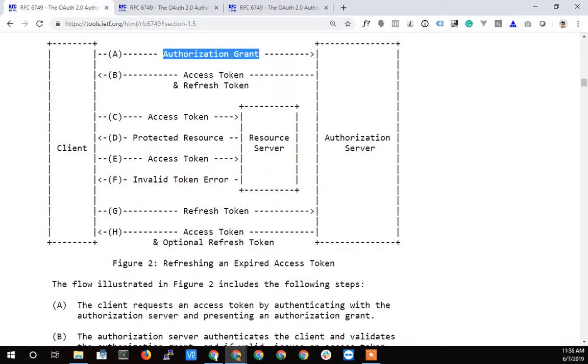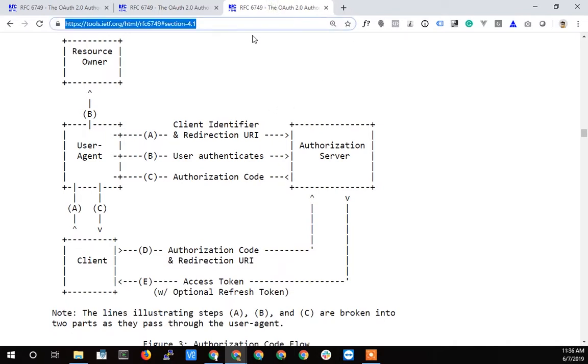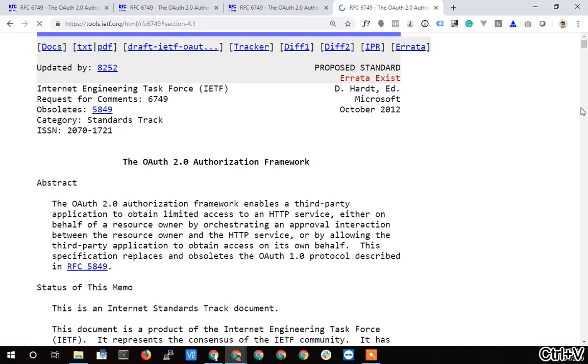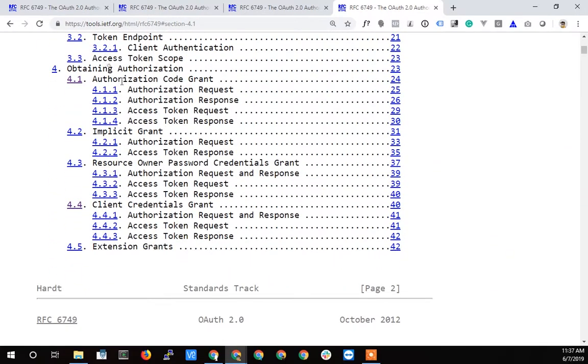So that's this step right here, and this is the authorization code flow that we'll talk about later on. This is that code that the client gets back. It's just this abstract thing that says, yes, give this client the actual access token, and that's done for security reasons, to keep this token from ever going through the browser and stuff like that. I've kind of talked about it a little bit, and I'll talk about it again when I get into the actual flows, which are these things here. If I go back to the top, when I get into these sections here, section 4, the authorization code grant, the implicit, and these other two that aren't really used too often. Well, this one is used with Twitter.